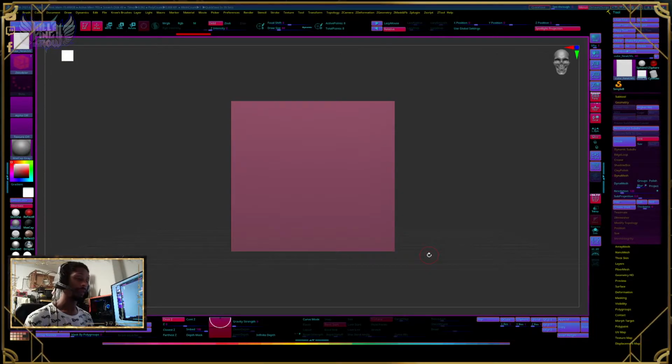You can get a lot from masking, and also a lot from polygrouping. But simply put, ZModeler works best with polygroups versus masking. You can do it with masking, but polygrouping is actually where you want to be.